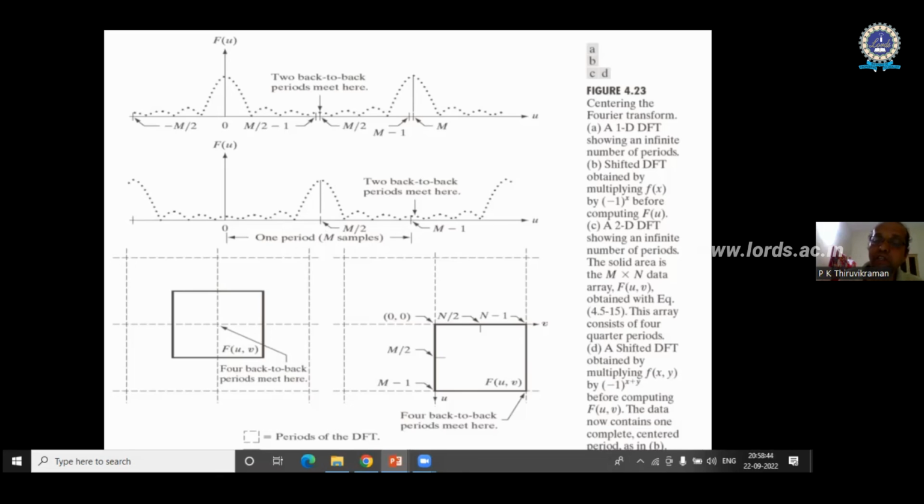In practice, the shifting is done in the Fourier domain. You have a MATLAB command for doing it. You don't have to use the minus 1 power x; that is just for understanding purpose. In the 2D case, the 0 frequency is at a corner, so you have to shift the 0 frequency to the center. The top one is 1-dimensional, the bottom is 2-dimensional. 2-dimension means whatever you are doing in 1 dimension, do it in both directions. So you shift it by m by 2 and m by 2 in the other direction also. So the 0 frequency will come to the center, this box which is shown.